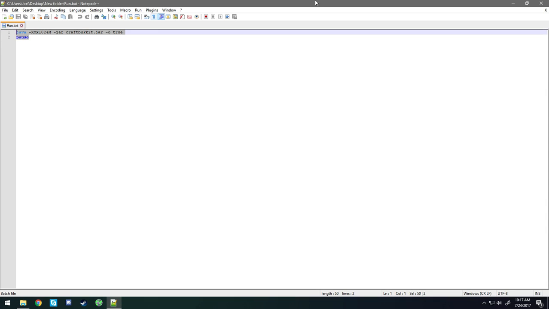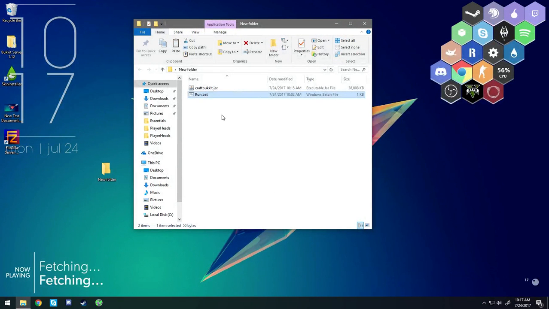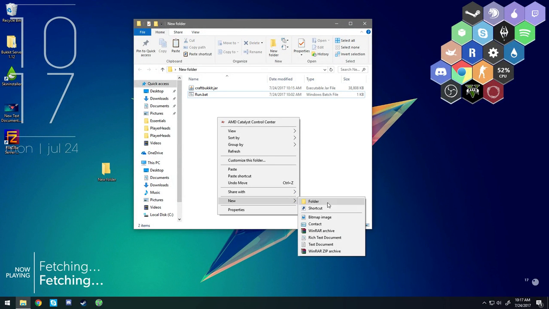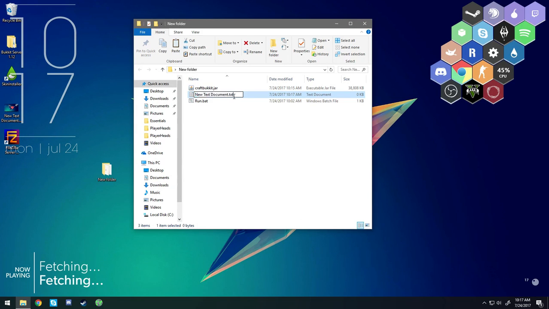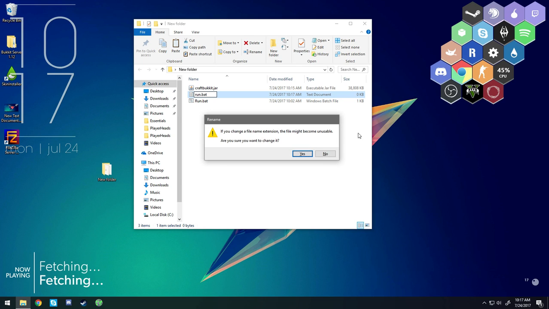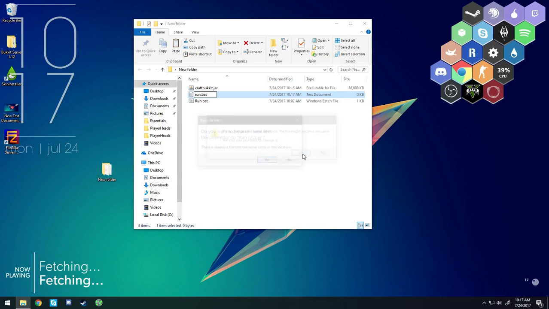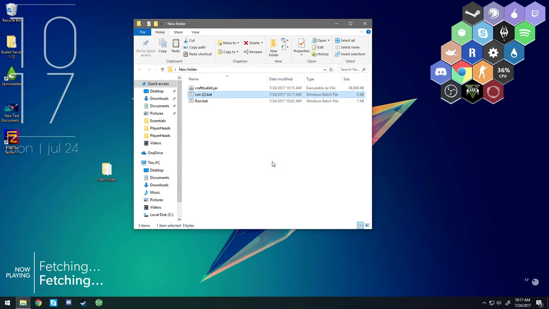Now, well, you know what, I should probably teach you guys how to make a BAT file, because I did not do that. So you want to grab yourself a text document. This is how I make all of my stuff. Like that picture over there, you can tell it's named New Text Document because I created a TXT and then changed it to a PNG. You retype the name like that, and it'll say changing an extension may make it unusable. You just click yes. But anyway, that's how you make a run.bat file.